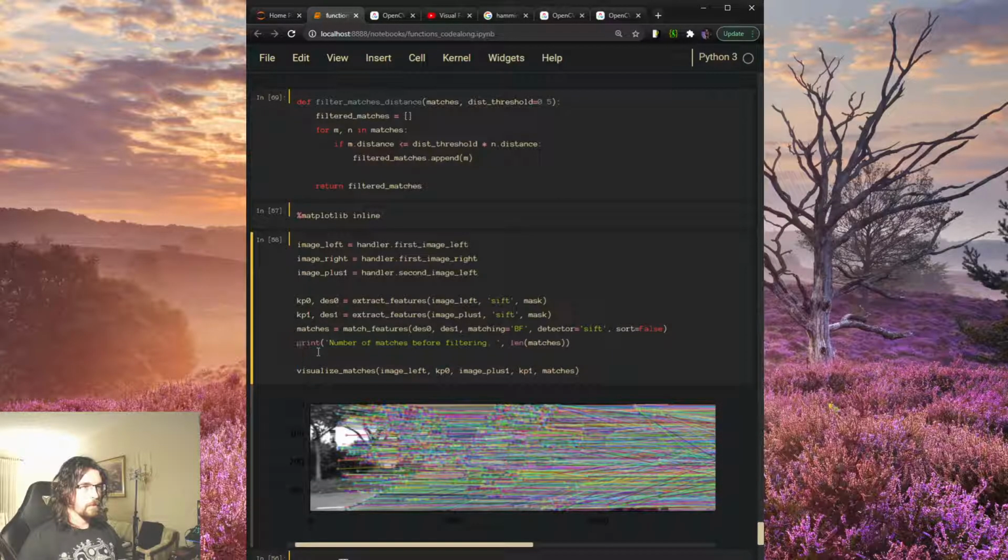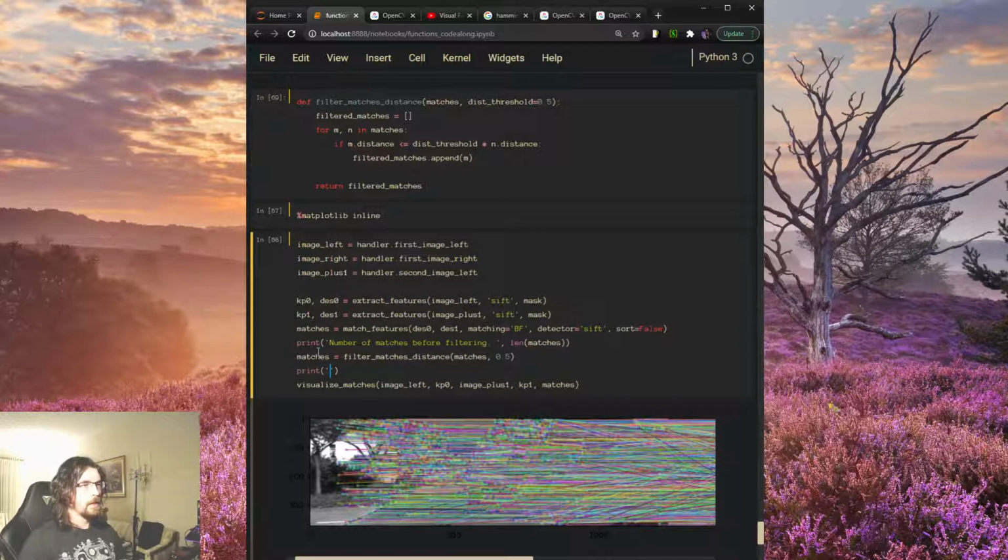Then we'll re-instantiate matches by passing in filter matches with the distance matches, and we'll keep 0.5 for now, and print the number of matches after filtering, and then we'll go ahead and draw the matches.